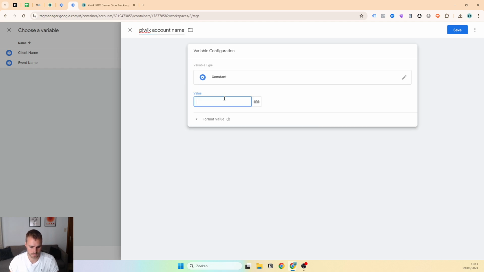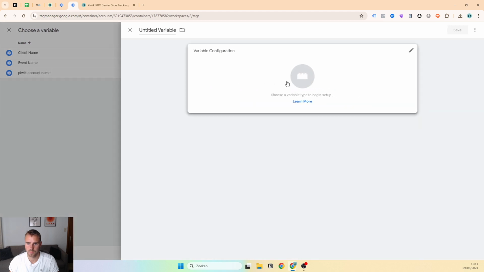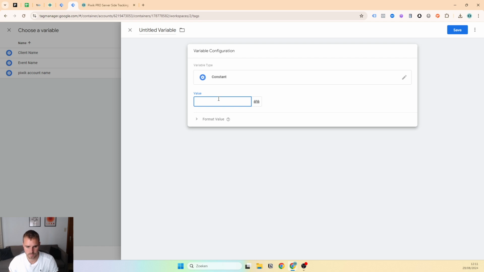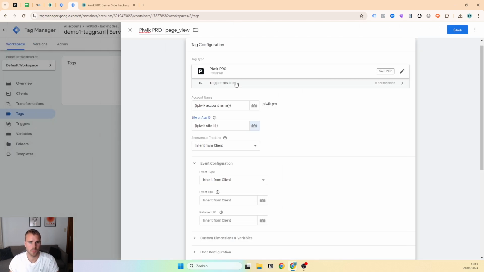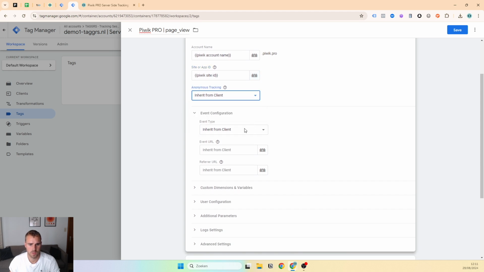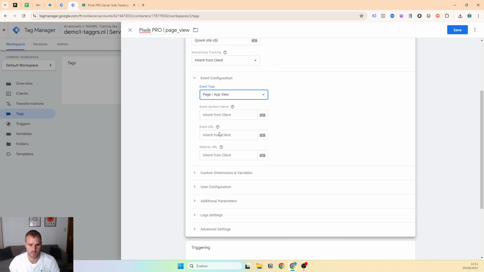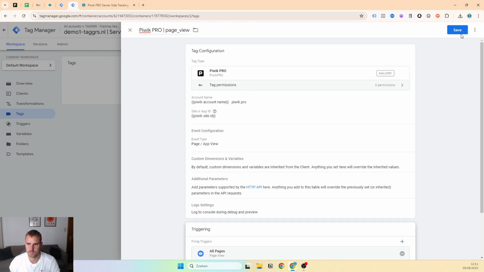Piwik account name, and I think we still have it. It's this one. Piwik site ID. And this one is page view, so we'll put it on page view. And we will trigger it on all pages.